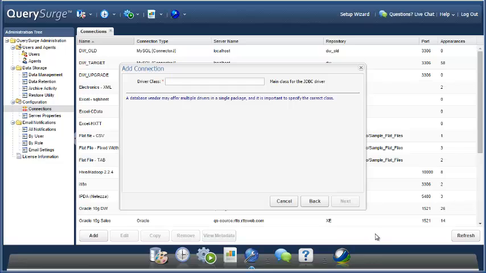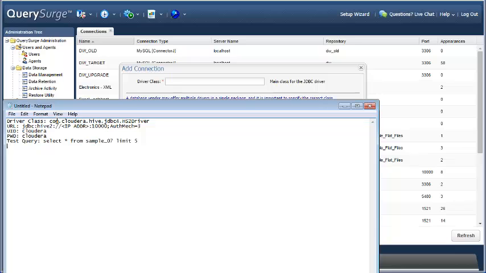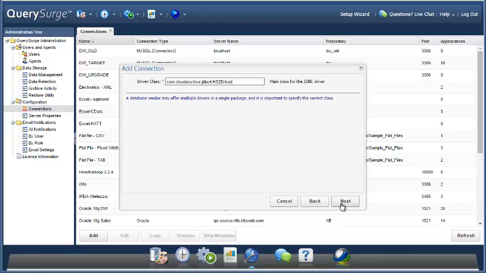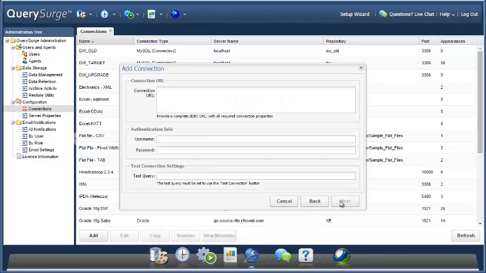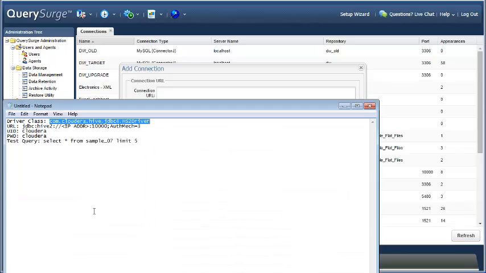Now, in order to use connection extensibility, you need a couple of pieces of information. We're going to illustrate this with the newer Cloudera Hive drivers, the Hive Simba drivers, so we have to go to their documentation to get the driver name, the driver class for the driver that we're going to use. For any driver that you're going to do this with, you would have to do the same thing, consult the documentation.